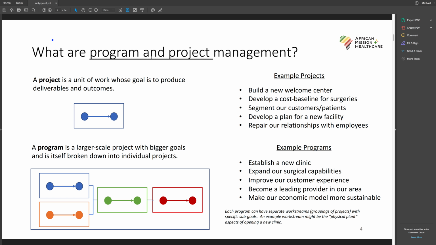And the bottom example over here of making our economic model more sustainable is certainly a goal. And you can imagine that program could be very multifaceted ultimately. We often talk about swim lanes within large programs, and those are just collections of related projects. But I didn't want to overwhelm you with too many definitions and terminology here, so hopefully I've succeeded in that.